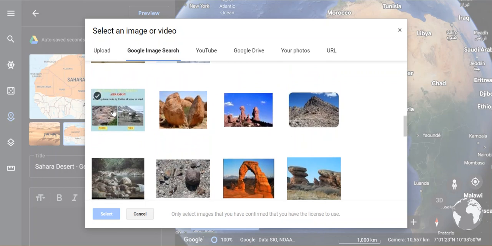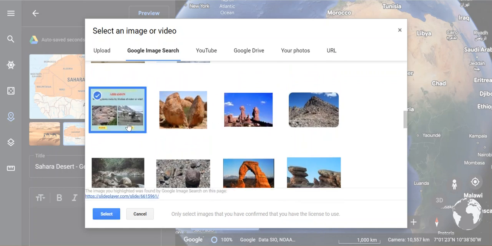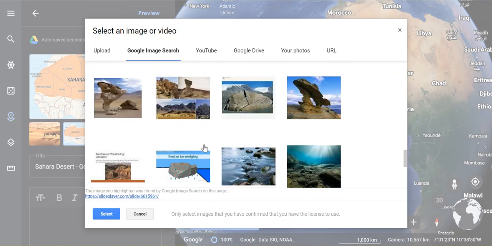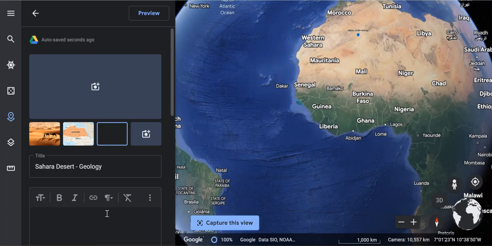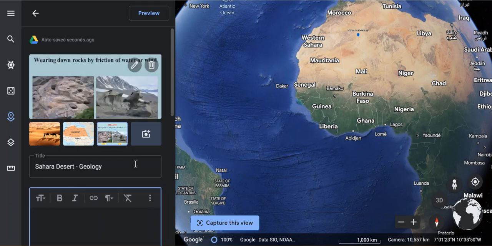There we go. Abrasion. Something about how the wind abrades, and so I can put an example or a diagram that teaches about that, as well as just pictures of the location. So wearing down rocks by friction, that's nice to have a definition in there.